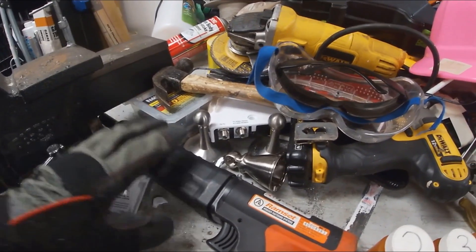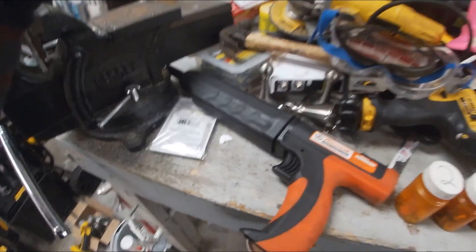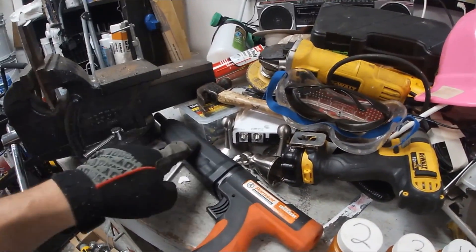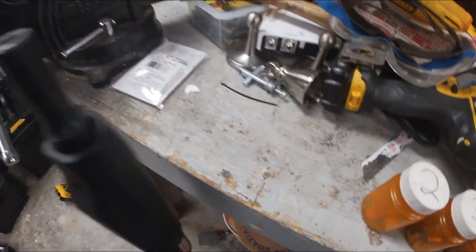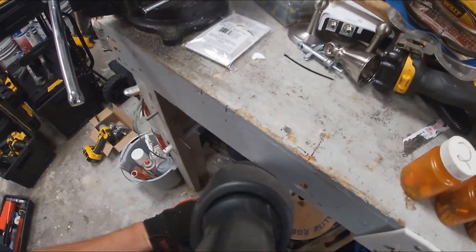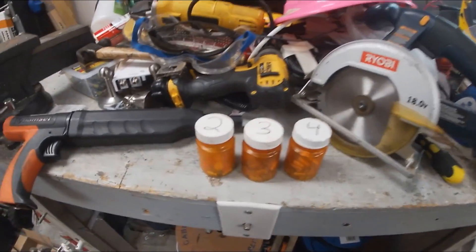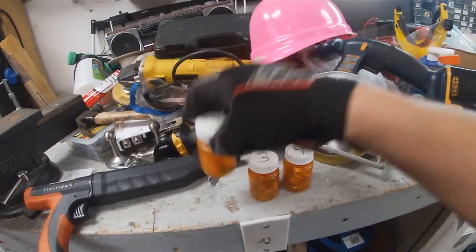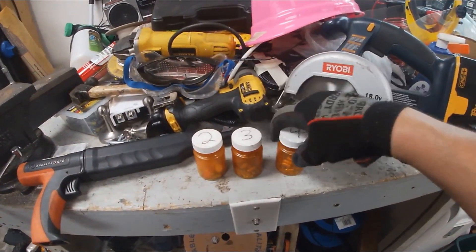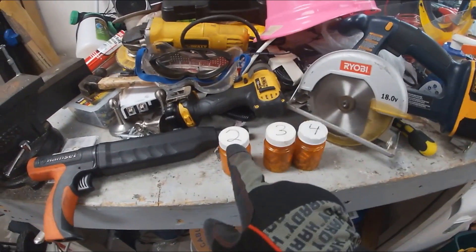Something that could happen to this gun is you could get a bent rod. Inside of here there's a rod that comes out to drive the nail — it doesn't shoot it out like a bullet. There's actually a rod inside there that shoots the nail. In case y'all don't know what I'm talking about, this is a ram set and it uses these little 22 loads, and each one has a different amount of powder in it.